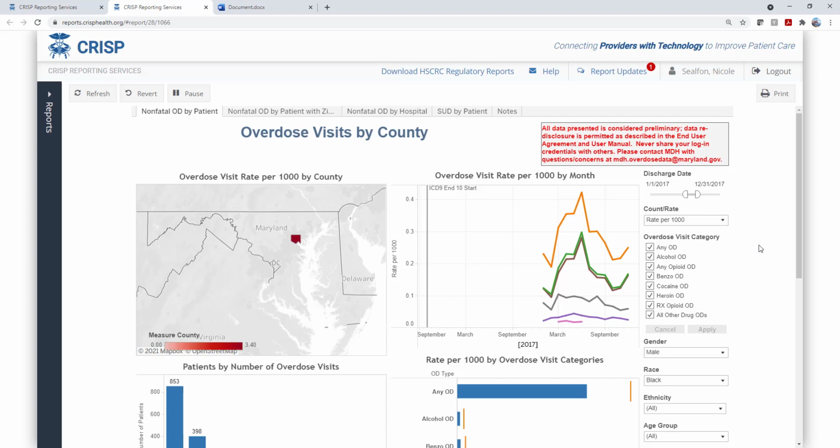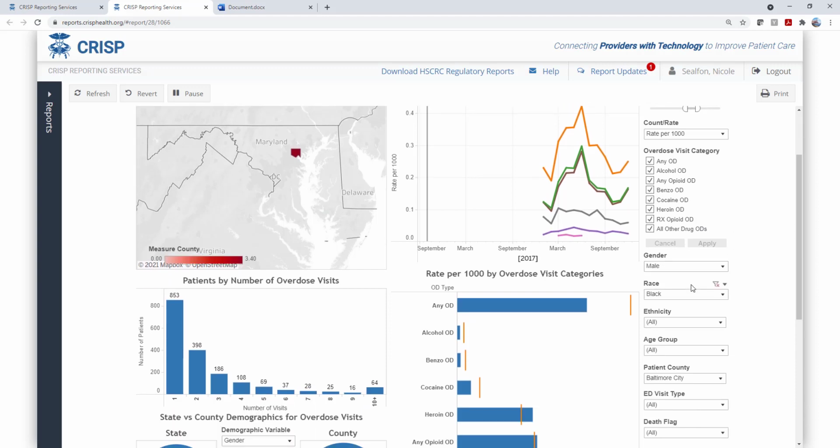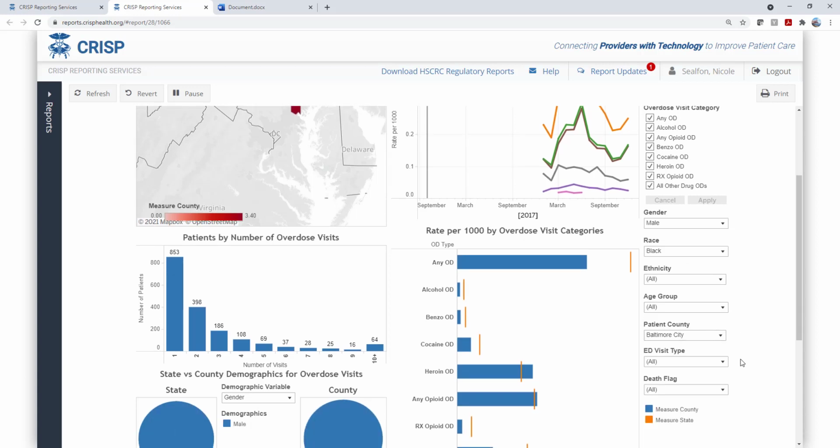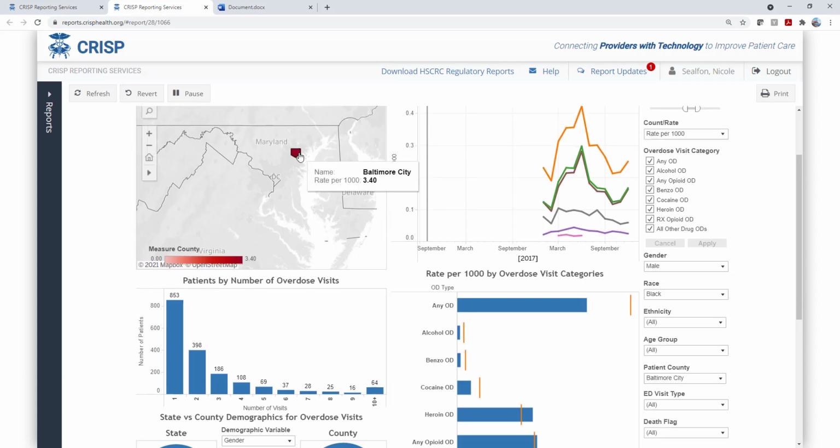To answer the first question, you should be selecting the year 2017, rate per 1,000, all overdose types, male, Black, and Baltimore City. Your result should be 3.4 per 1,000.